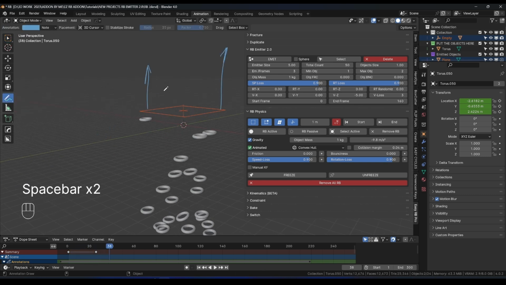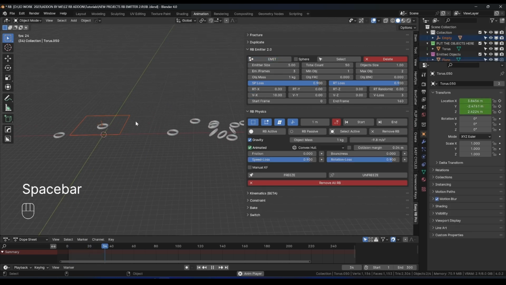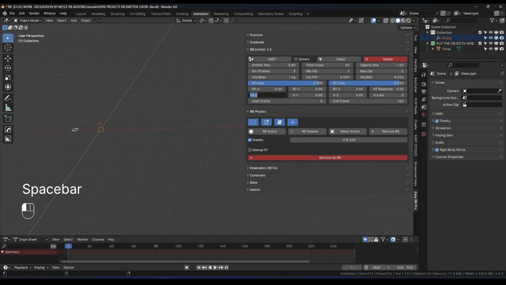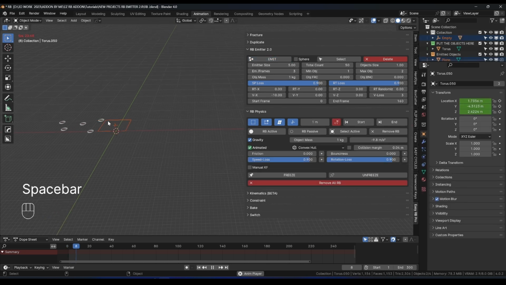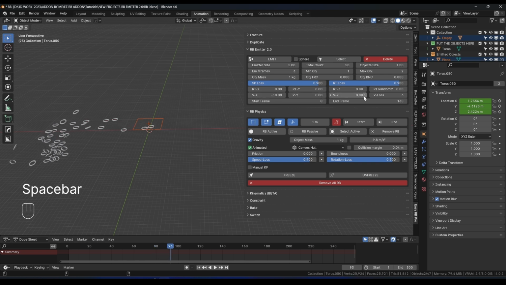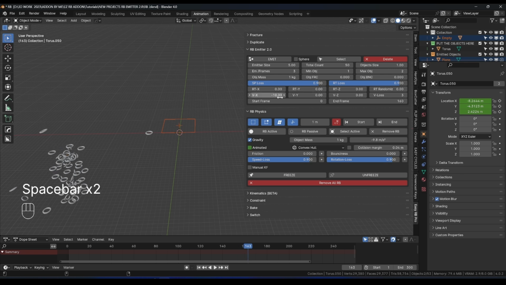That's because we have here this velocity value of 5 in the z, so the emitter will shoot in the z. If we change this to -5, delete this emission, select our empty and emit again, now it should shoot the objects down like this. We can also change the direction to x. Let's give it 10 on the x-axis and emit. Now it will shoot the objects in this direction. If we go -10, it will shoot in this direction. So this is the velocity control of the emission. It will control the emission direction based on the values that you put right here.